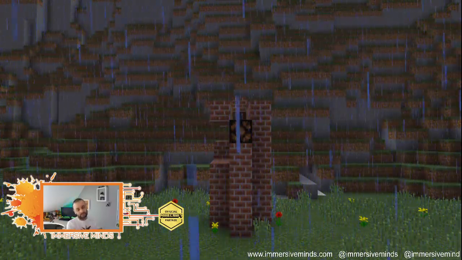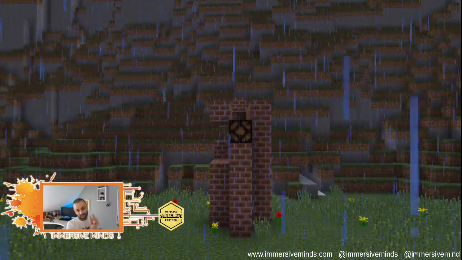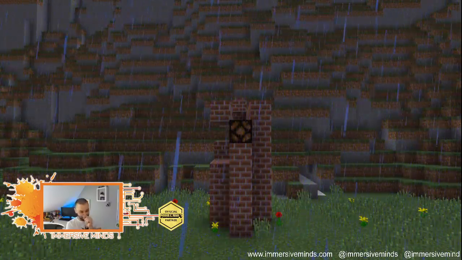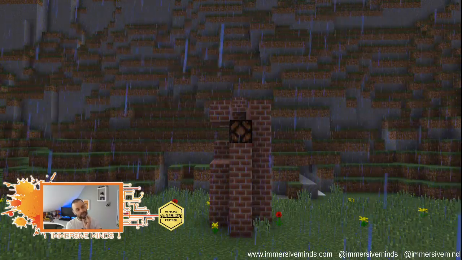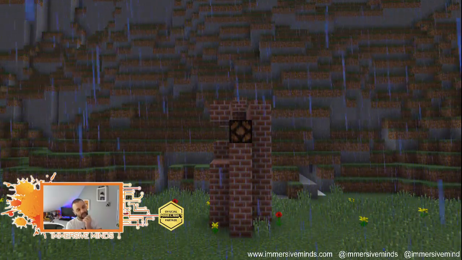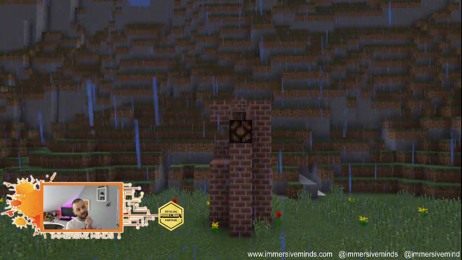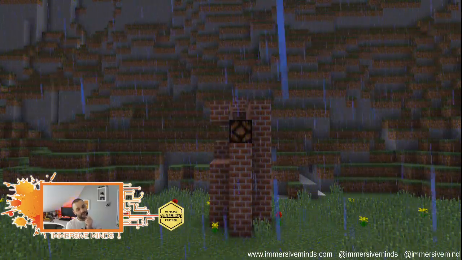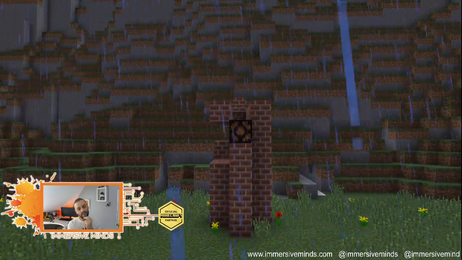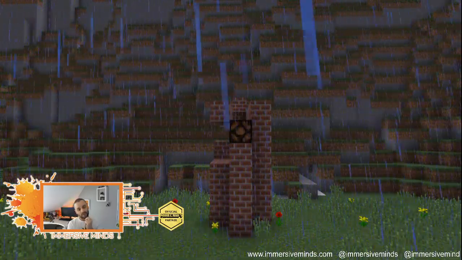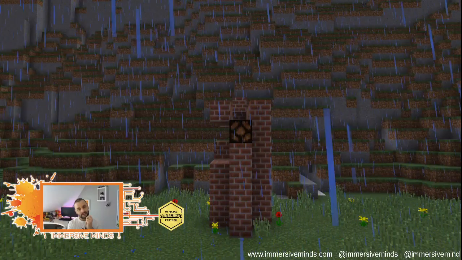Maybe I should make it slightly shorter next time, a shorter fuse. Maybe I should just make it 2 instead of 3. I think it happens quite quickly with 2 though, so you have to be careful. And actually, I know why this isn't working. So this is a perfect opportunity to show you why this isn't working.